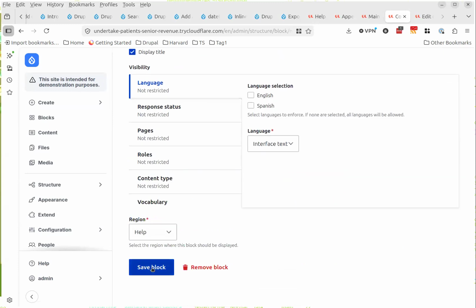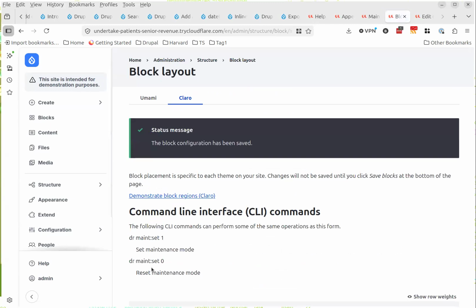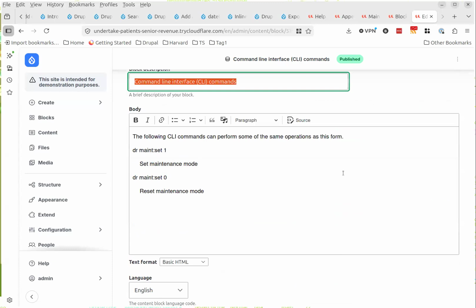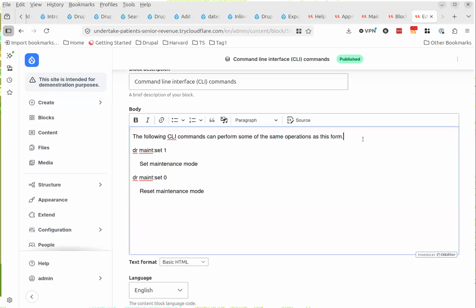Oh, simply available commands on the server, or on the server CLI, if you have access to the server. Something like that.